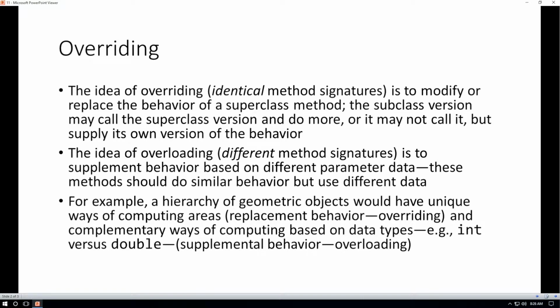This usually means that we want to do the same operation, but the data on which we operate is different. For example, a hierarchy of geometric objects would have unique ways of computing areas for each specific shape. Computing the area is conceptually similar regardless of shape, but the mechanics of it is very different per shape.